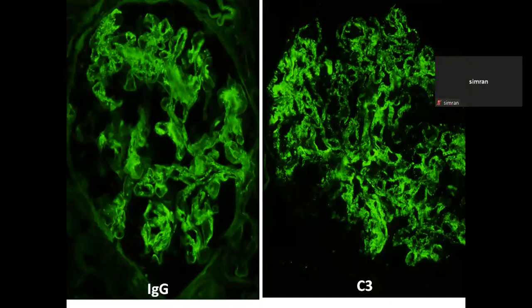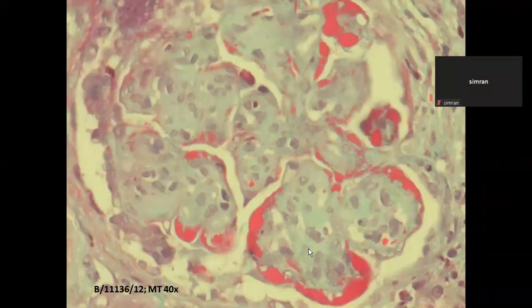Based on this, you will label this as an immune complex mediated glomerulonephritis because there is IgG as well as C3. There is no C1q. Morphologically, it looks like an immune complex mediated glomerulonephritis. Since there is no C1q, there is no full house immunofluorescence pattern, the possibility of lupus nephritis is out. The other thing is kappa lambda was not showing any restriction, so the possibility of a monoclonal gammopathy related disease with this proteinuria is also gone. So what we are seeing here is a glomerulonephritis which has hyaline thrombi or wire loop like lesions.